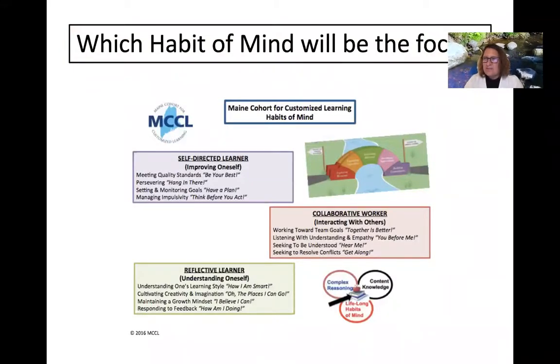Then you have to decide which habits of mind you're going to focus in on, and I showed you the ones that I decided. Now, I just put this slide up here. This happens to be the main cohort for Customized Learning's set of 12 that they decided on for their habits of mind in these 3 strands. We will make that decision as a district, what habits we really want to focus in on that we are going to qualitatively report out on.